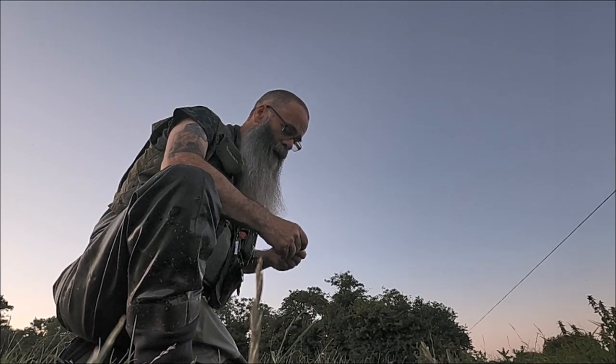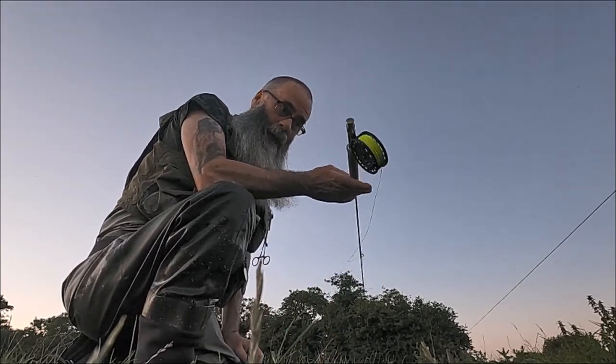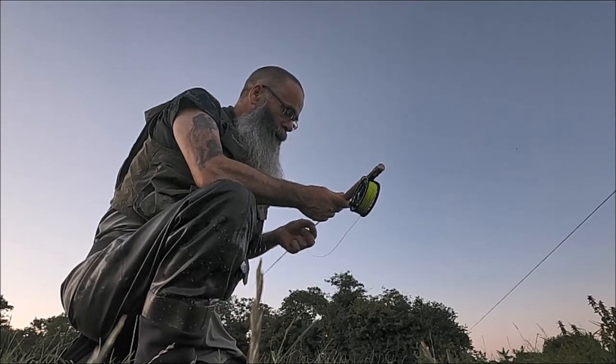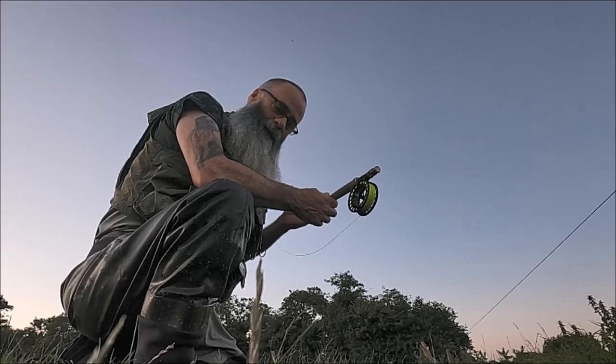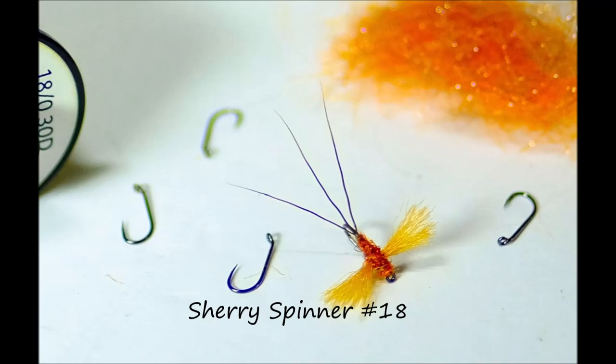So there's no better wand than this for delicacy and lightness. The whole thing is as light as a cork. And there's no finer, in my view, for delicacy of presentation. So I'm going in here now and going to give it a shot.